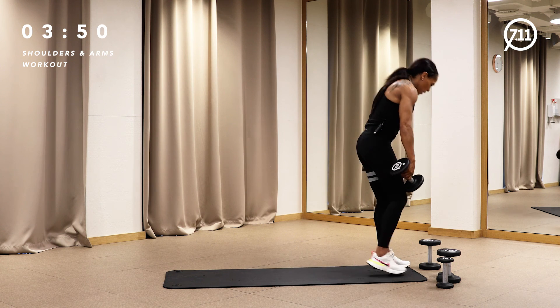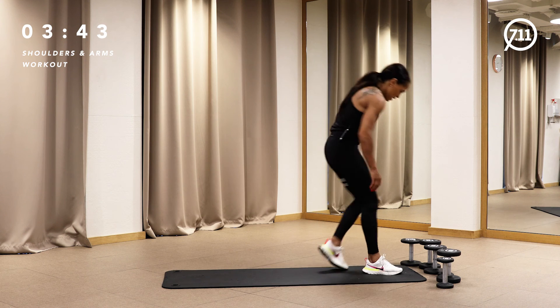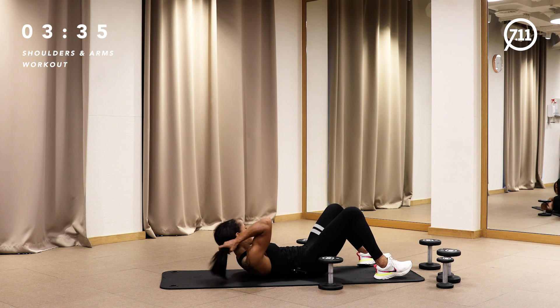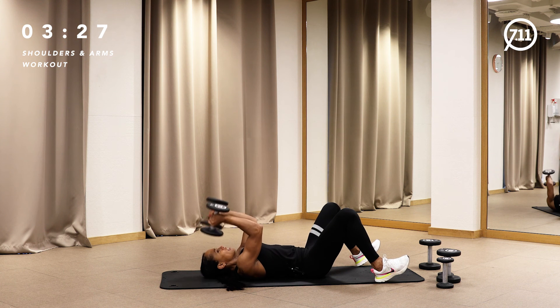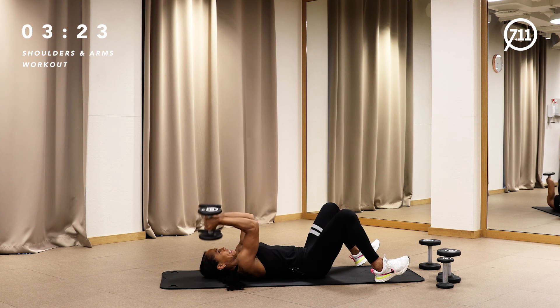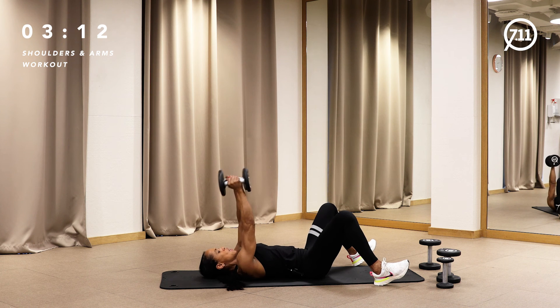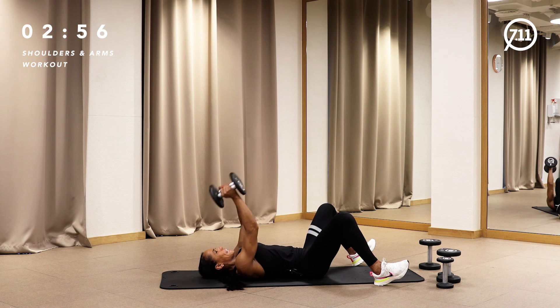At the end, that last one should really be hard. Going to the floor — I'll take four kilos for my triceps. Here's the last round, what we're working for. Last set, best set. Down, up, down, more speed. Down, up, down, up. You're feeling better now with the technique, coordination, and balance with the dumbbells. Five to go, four, three, two, add two more, slowly down. Down, down, up — watch for your elbows. Four, three, two, and up. Good job.